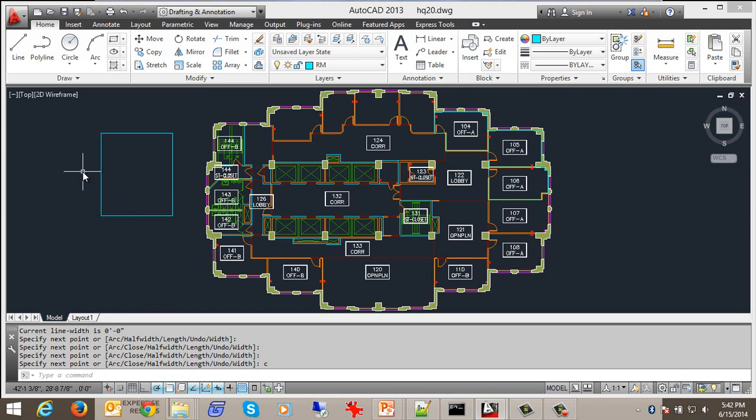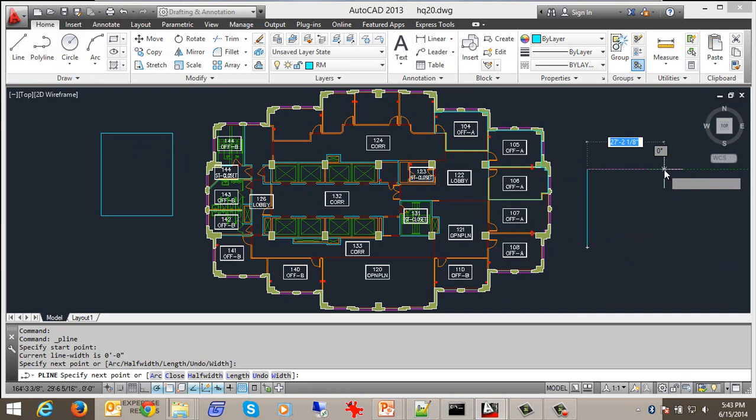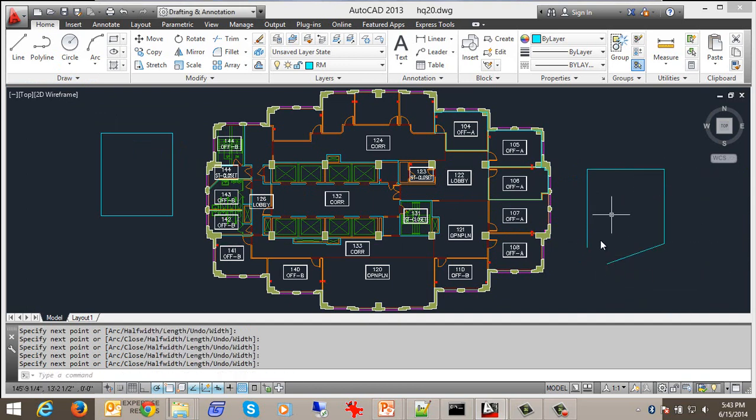That's very important, again, to make sure you close out your polylines, because if you leave them open, so I'm just going to draw another one here off to the side. If I do leave it open, like this one, essentially you're relying on AutoCAD to take a best guess on how to close that out, and it may not be very accurate. So you just want to make sure that you close it out so you get an accurate area calculation.